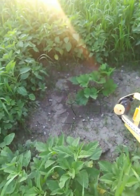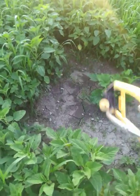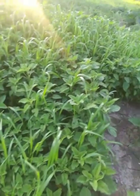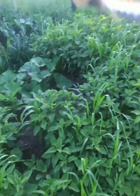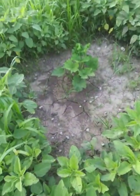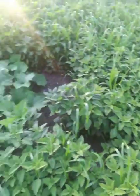Here is another Waltham, no, not Waltham, Cushaw striped pumpkin squash. What happened was all my squash, pumpkin squash, Cushaw squash were started at the same time, but I transplanted. My sister, she had 5 of them down there. So I took 2 and moved them up here. This was the transplant and this was the transplant. This one, for some reason, struggled a whole lot more and didn't bounce back as quickly. So that's why it's so much smaller.